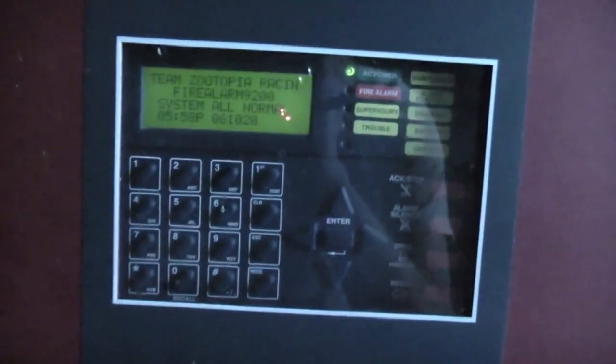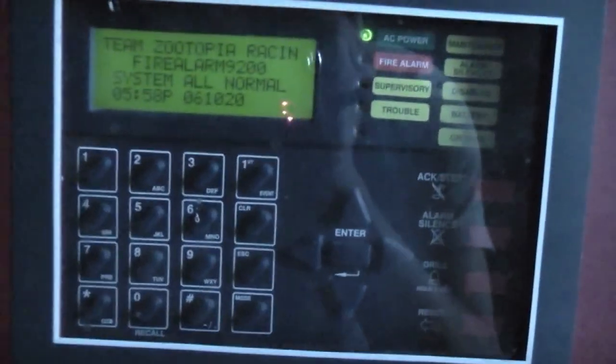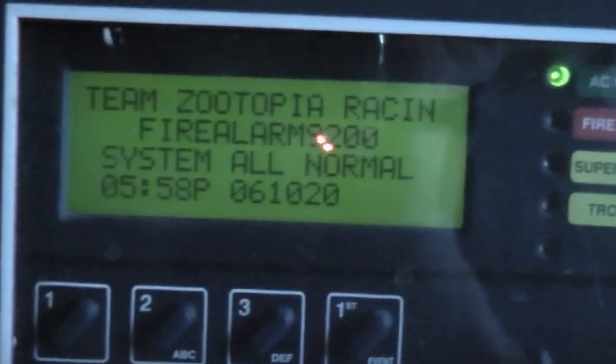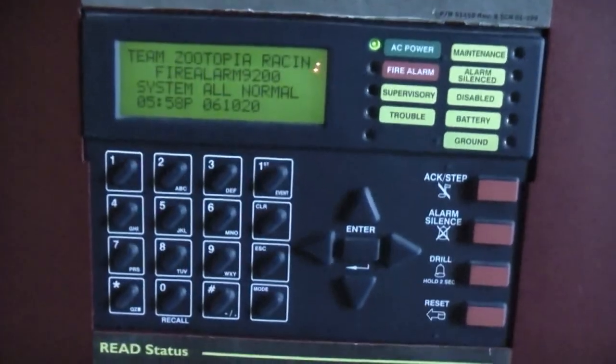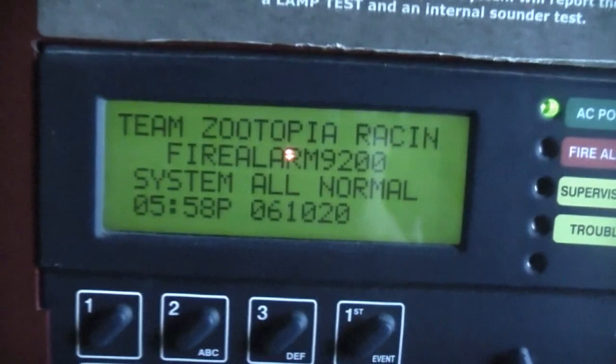Now, if you saw my announcement a few weeks ago, you'll know that the 9600 broke. And why is it normal? Well, it had fixed itself. I managed to get it working. But in order to do that, I had to change all of the devices out, so what's up right now was not originally what I had planned, but it still works. And it'll make a good video.